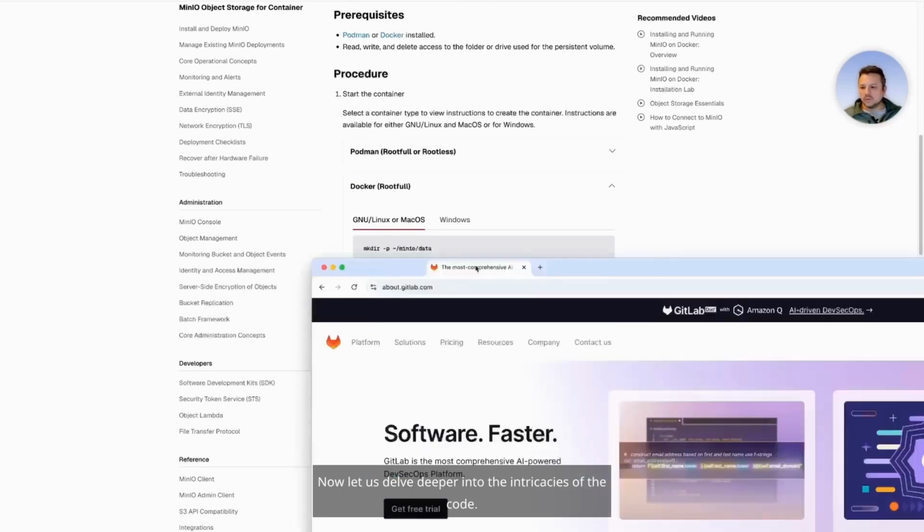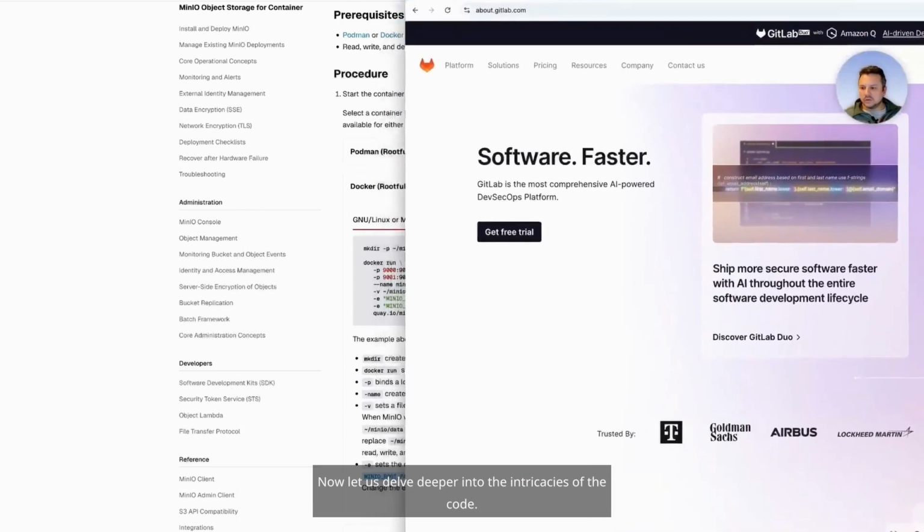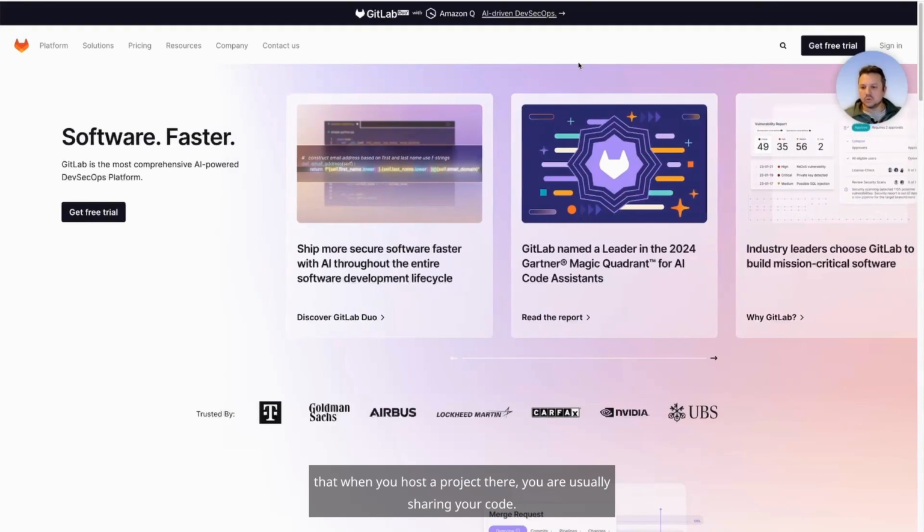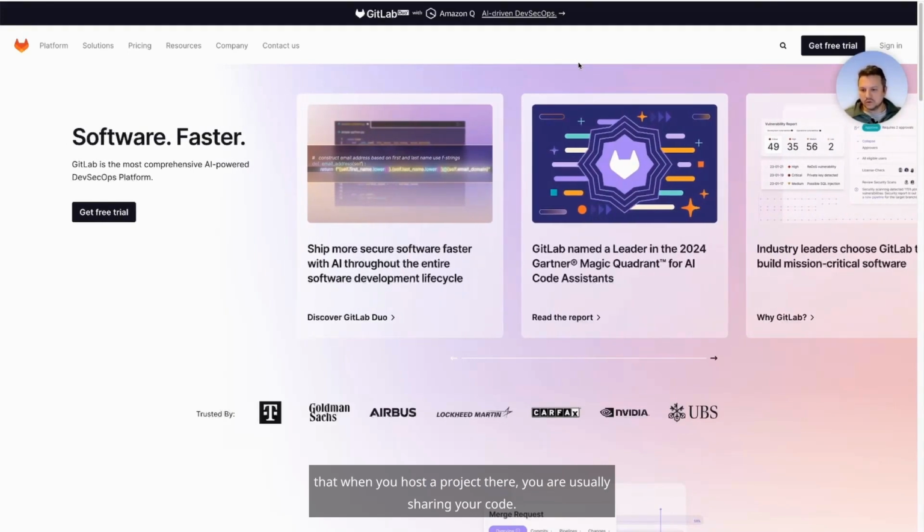Now let us delve deeper into the intricacies of the code. It is important to note that a significant number of individuals and organizations rely on GitHub, and many choose to host their corporate projects on this platform. In addition to the fact that GitHub often requires some form of monthly payment, it is crucial to remember that when you host a project there, you are usually sharing your code.